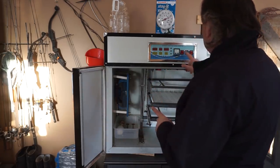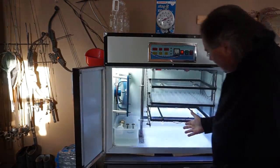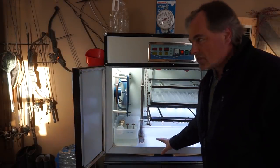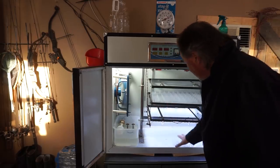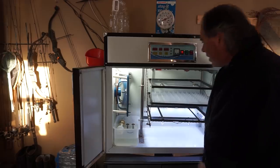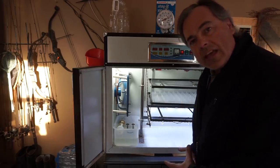So we have our lighting, which should come on. So there we go. I added this extra LED lighting 2 years ago so that when we have the chicks hatching out, you can clearly see them down here on the bottom as well. And that's where we put the yellow one into.